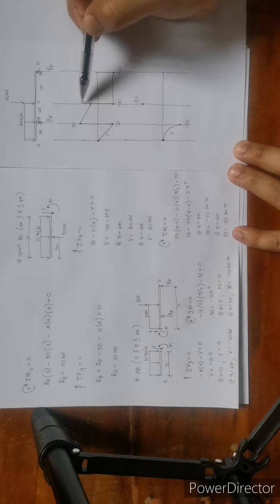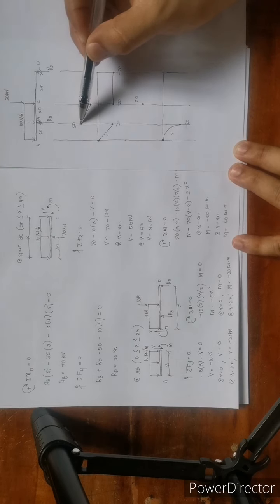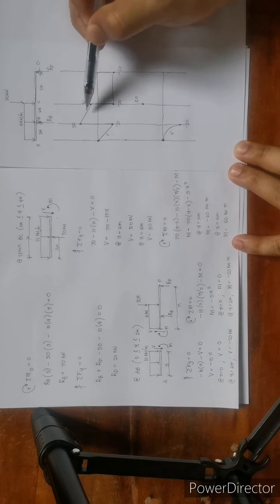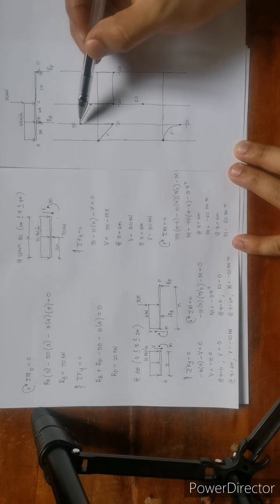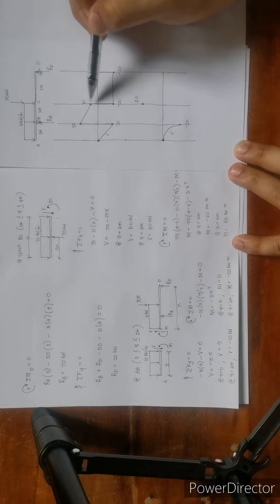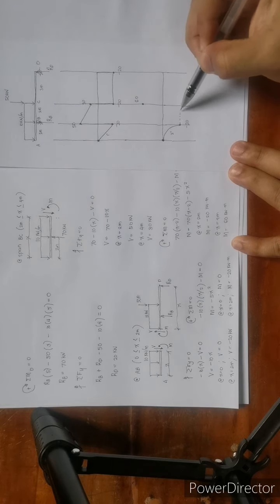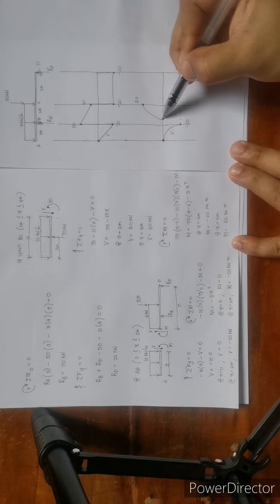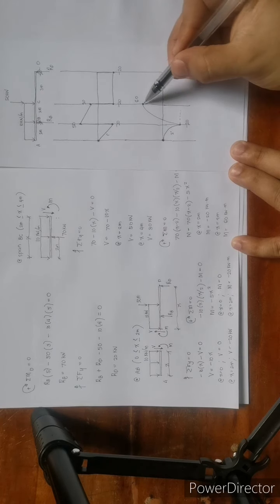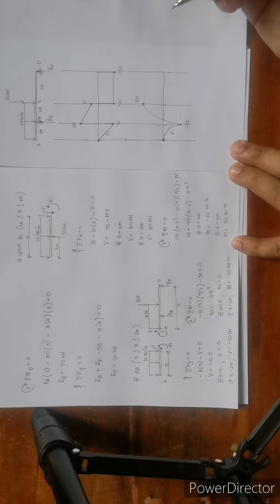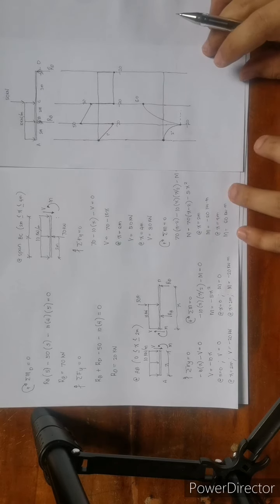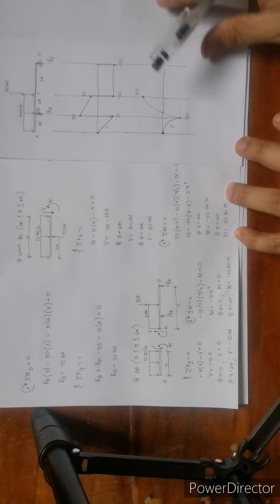Tingnan natin. Etong curve natin dito, nag-umpisa siya kay 50 compared kay 30. Ibig sabihin, nag-start siya sa mas mataas na value. Ibig sabihin, maximum curve ang tawag dito. So, paano ba tayo makakagawa ng maximum curve? Kapag dito yung first point natin, ito yung axis niya, ibig sabihin, ito yung maximum curve natin. Dahil pag happy curve po yung ginawa natin with respect to this axis, that will be a minimum curve. Okay, naintindihan po ga?